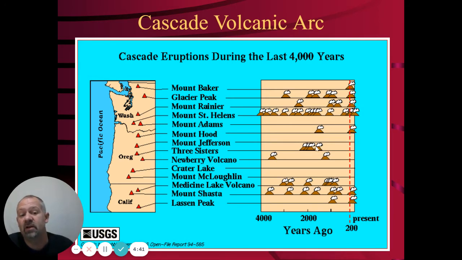And I like to think of it as erupting right before Lewis and Clark got here, or a few years prior to them getting here, so in the early 1800s, okay? The other one that I like to point out is Crater Lake. Notice Crater Lake hasn't erupted in the last 4,000 years. It erupted about 7,600 years ago. But the point is, there are quite a few active volcanoes in this region, and a lot within that 200-year period that really make them active, okay?